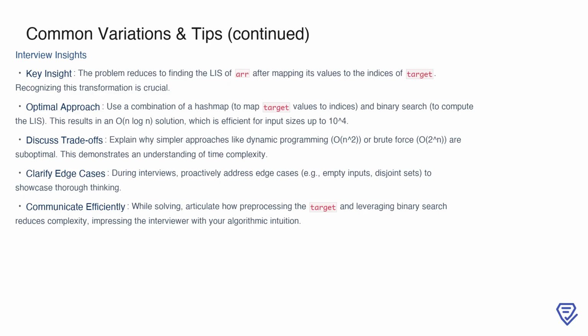Additionally, proactively addressing edge cases, such as empty inputs or disjoint sets, highlights your thoroughness and attention to detail. Lastly, when explaining your solution, emphasize how pre-processing target and applying binary search reduces complexity. Doing so not only strengthens your explanation but also impresses interviewers with your ability to optimize and communicate effectively.